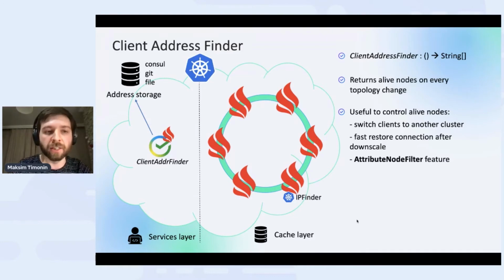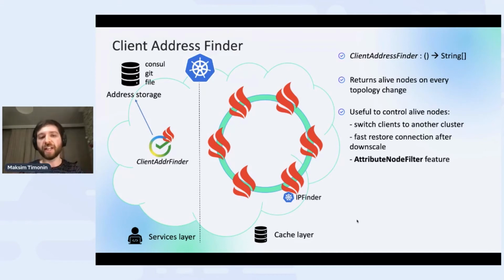Another feature that can be used here is the attribute node filter feature. This feature helps you to run a cache on some specific nodes. By default, when you run your cache, it is automatically distributed over all nodes in the cluster, but you can configure some of your nodes to hold a specific cache. Then you can configure your clients to connect to a specific node that stores the required cache and not establish connections to other nodes. So I see such cases where it can help us. If you see some others, you can chat with me and we can discuss them later.